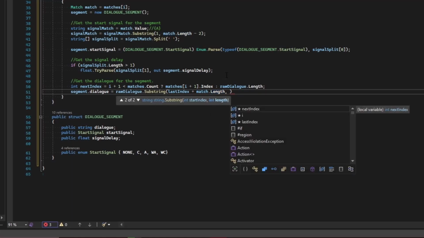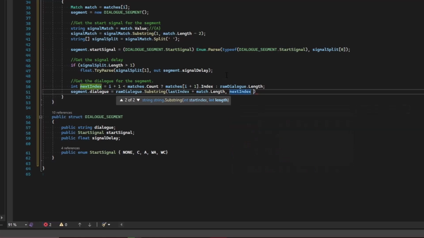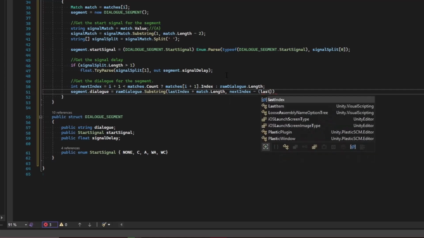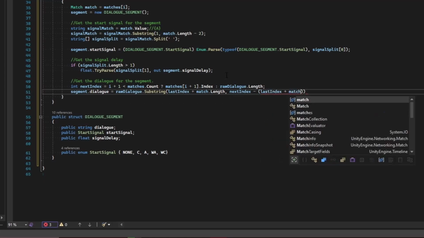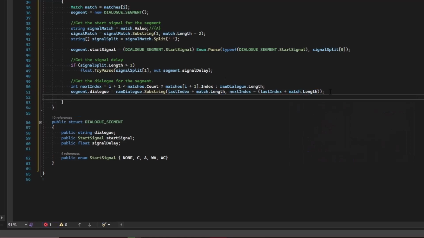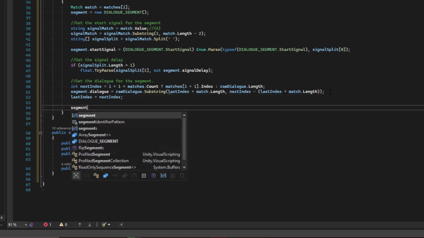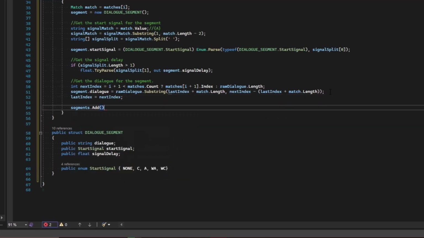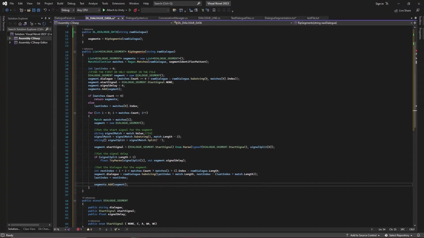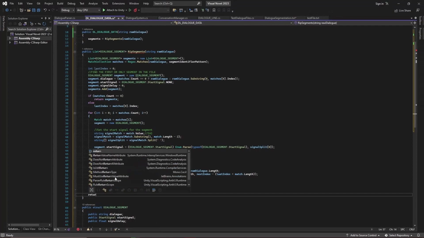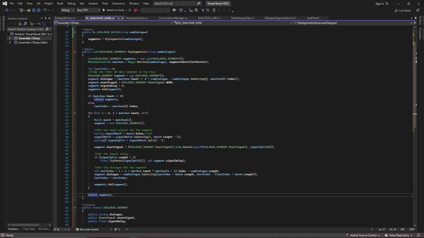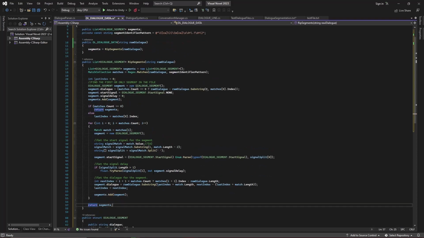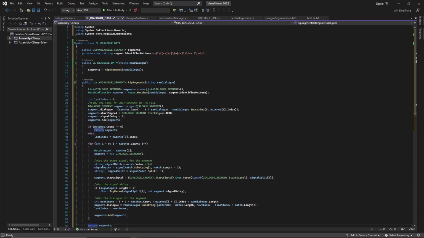And we want to proceed as far as the nextIndex minus our lastIndex plus match.Length. And then we simply update our lastIndex to equal the nextIndex. And when we're done, segments.Add(segment). And that's the logic to rip all of our lines. But let's go ahead and make sure that we return the segments at the very end of that. And now we're grabbing all the content that we need for our dialog lines.